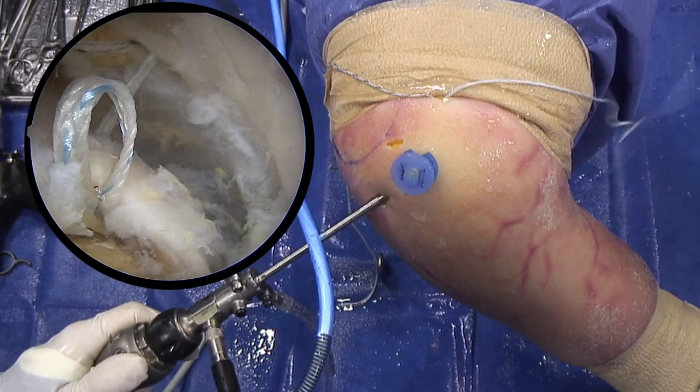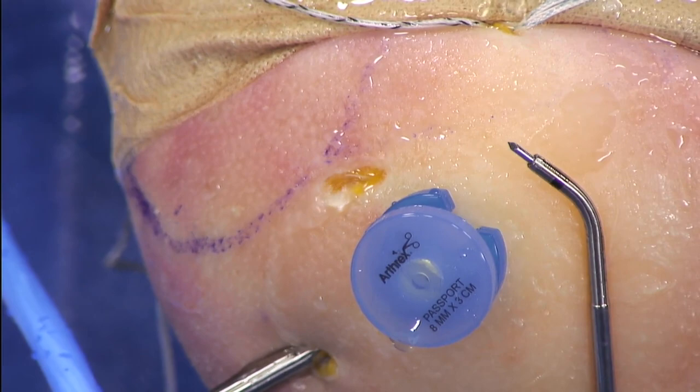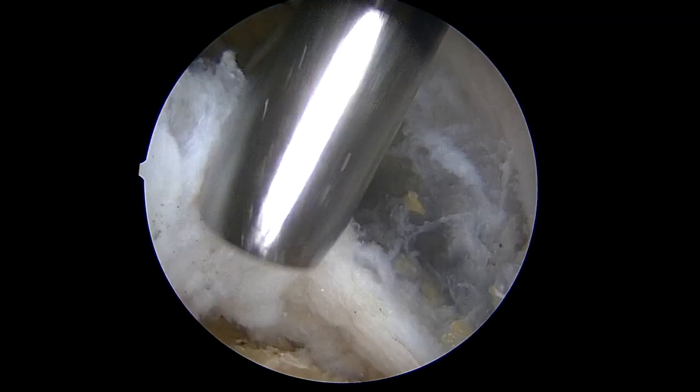Okay. And now it's time for our lateral row repair. Here's the power pick. Okay, and you can see it spinning here, and you can see it retracts. And here it is, we can deploy it now. You can see it. Okay, and we can actually create a little bit of a biologic response here.